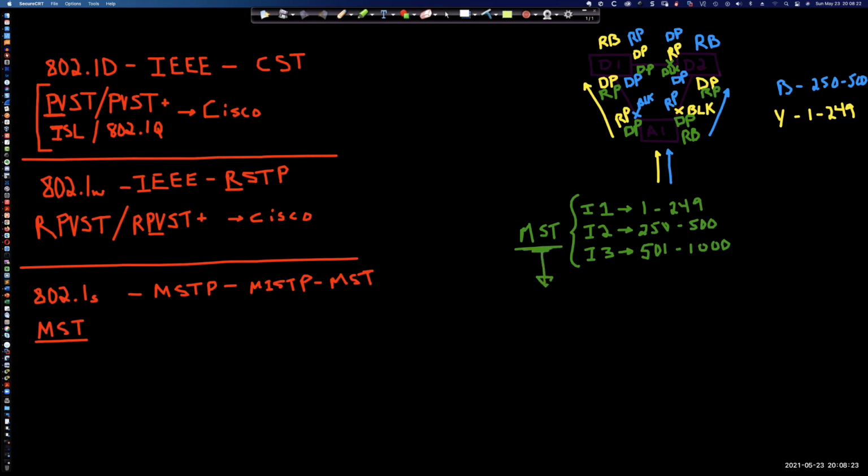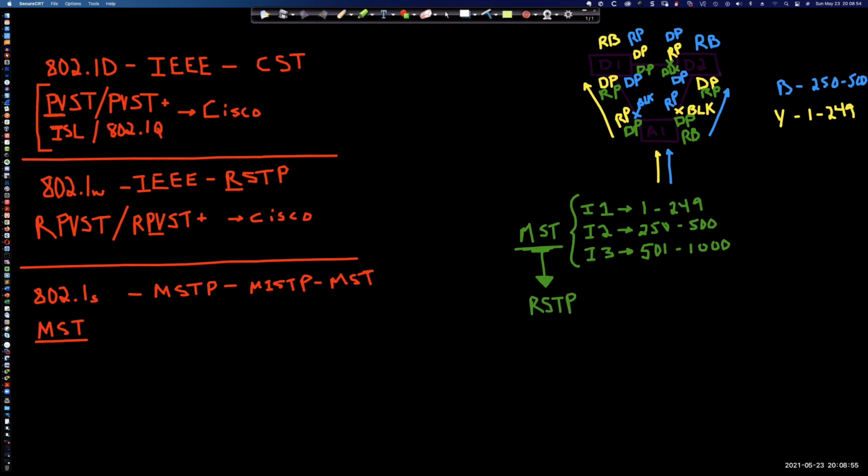And that is that multiple spanning tree, I like to think of it as sort of a configuration wrapper. And what I mean by that is multiple spanning tree is not some brand new, newfangled version of spanning tree. Multiple spanning tree is a different configuration syntax that is still, under the covers, under the hood, running rapid spanning tree protocol.